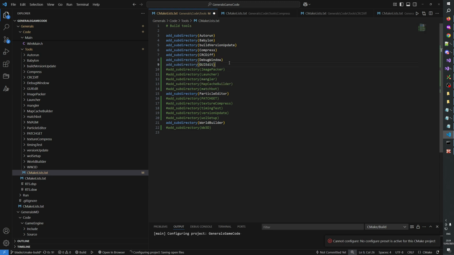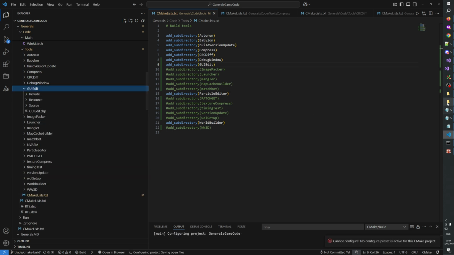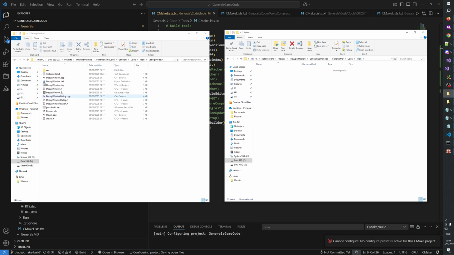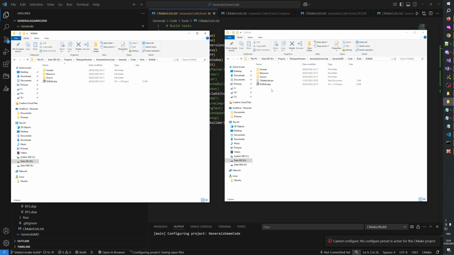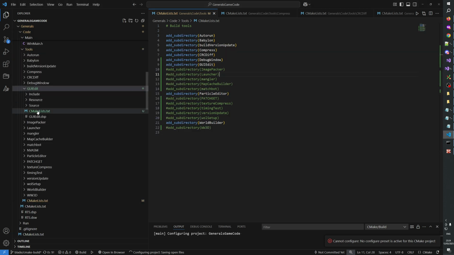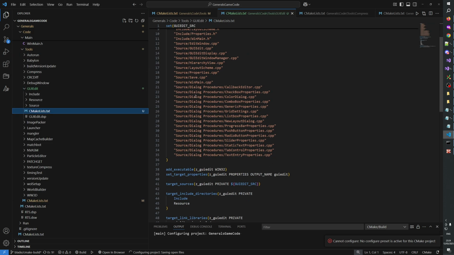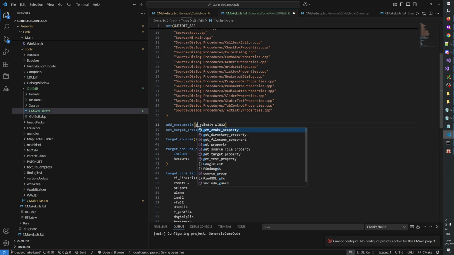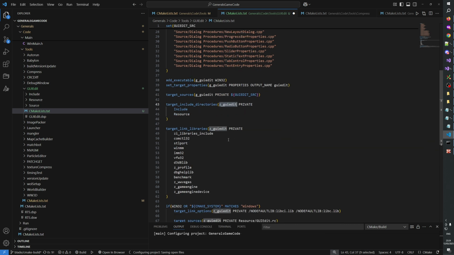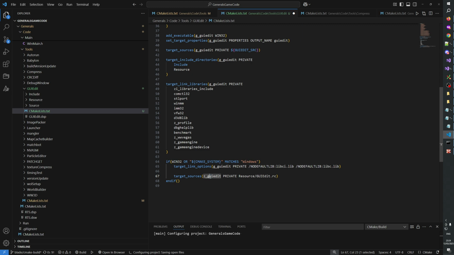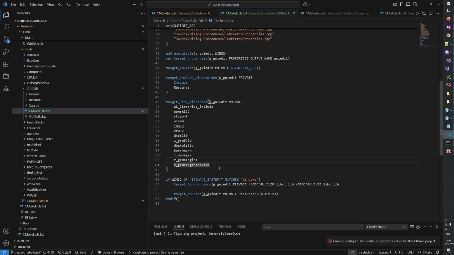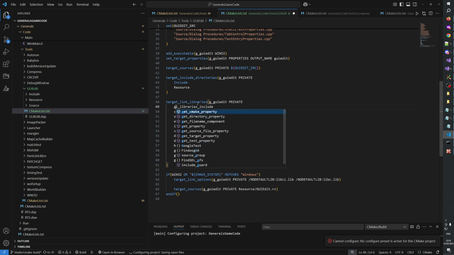Let's do the next one. GUI edit as well. GUI edit. All right. Okay, this one has a bit more in store. Let's see. GUI edit. G GUI edit.